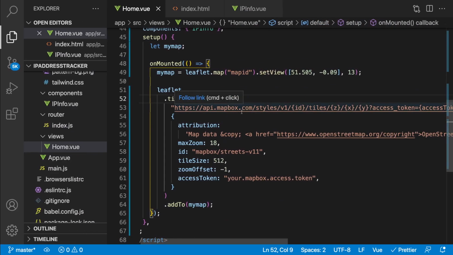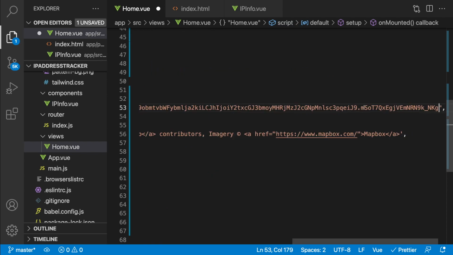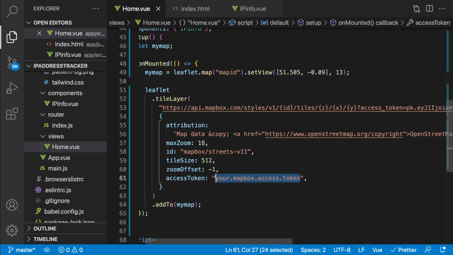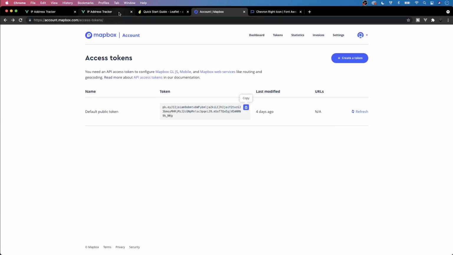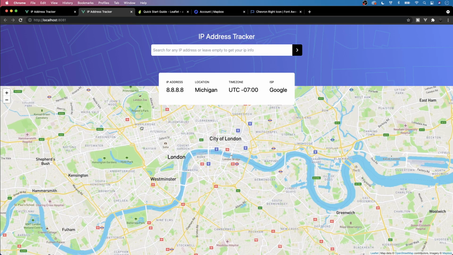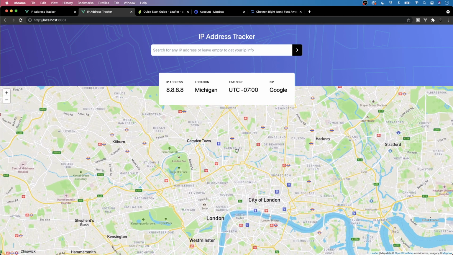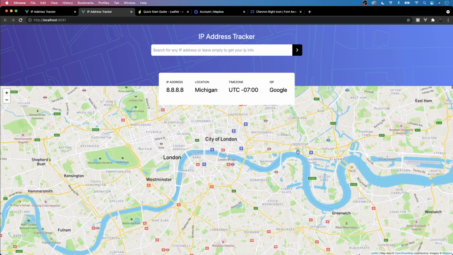So there are a few places that we need to import it. Number one is in this API right here. So we're going to remove this and paste in that token. Save that. And then we're also going to paste that token right here. Okay. So fingers crossed. Now if we head back over to our project here, if we refresh, we should hopefully see a working map, and we do. And we can scroll through this, and right now it's currently in the center of London, but we'll go ahead and change that. But we have now successfully implemented Leaflet into our project here.